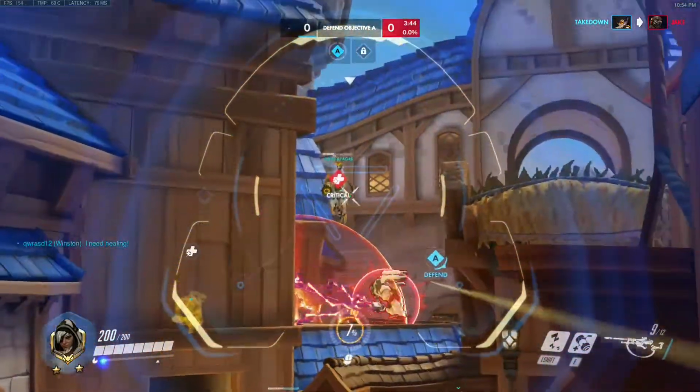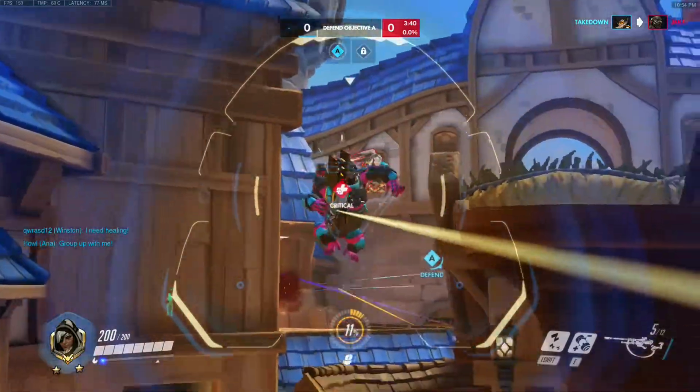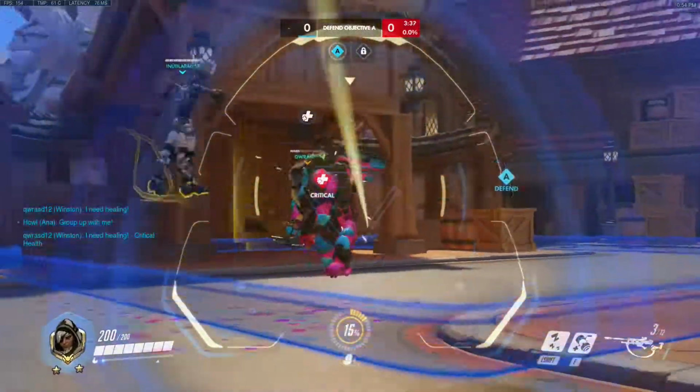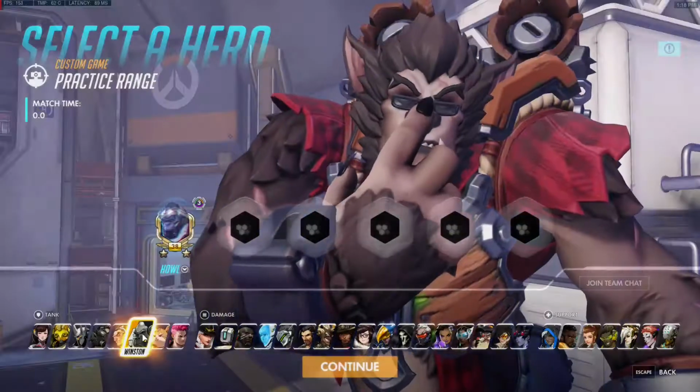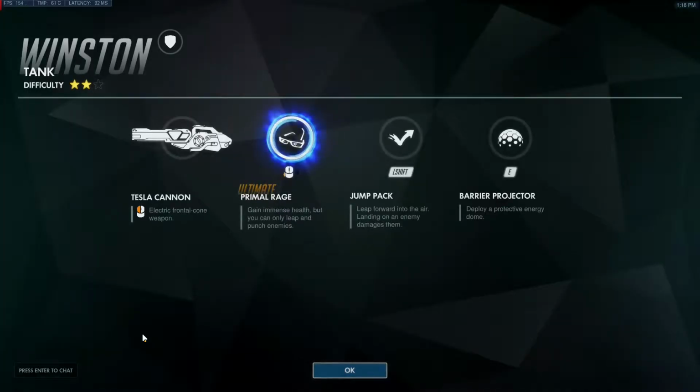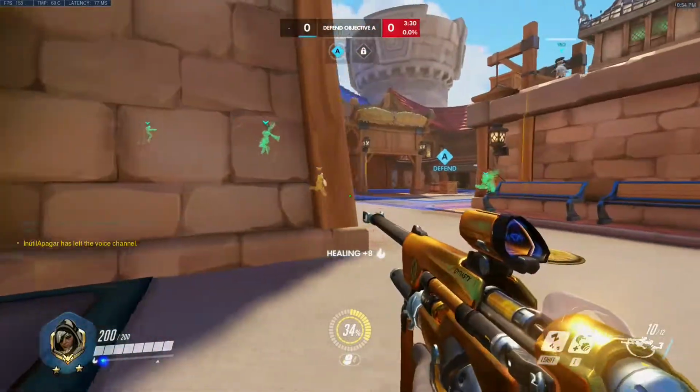The easiest way to do that is to go to the practice range and start by picking different heroes of all roles to test their abilities and ultimates. Some heroes have a passive ability as well, so be sure to take note of that. You can easily check all of the heroes' kits at the hero selection by pressing F1. Understanding what each hero can do is important to develop your game knowledge and awareness.